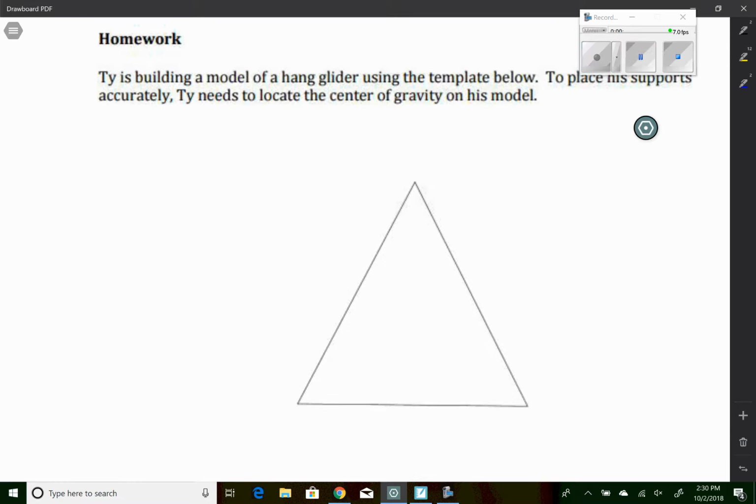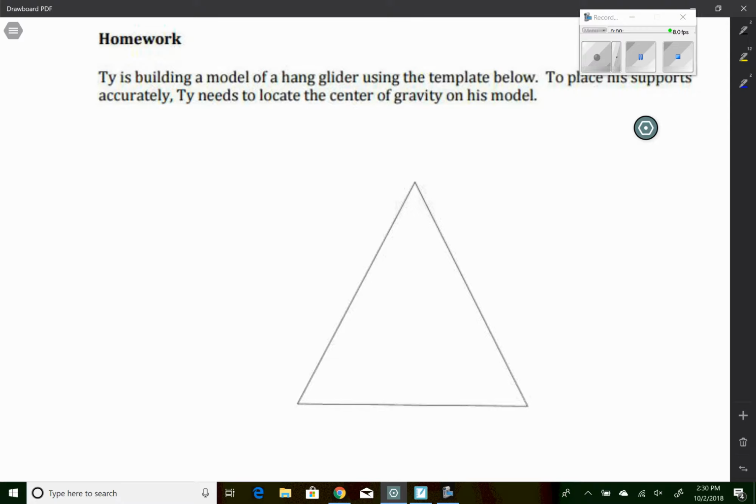A couple things before I do the homework question. For tomorrow, you should know all 4 points of concurrency. You should know the differences between them, how they're constructed and created. This way you can take your quick quiz. Yes, you have a quick quiz tomorrow. It is just on the 4 definitions.